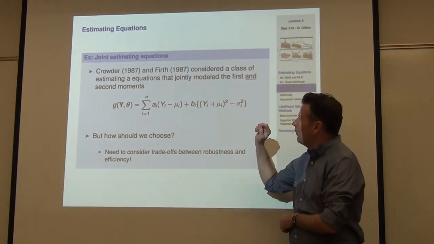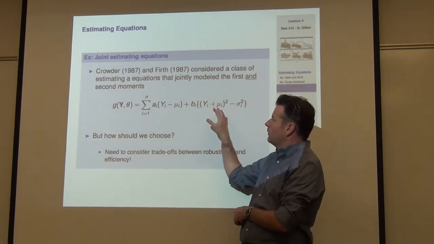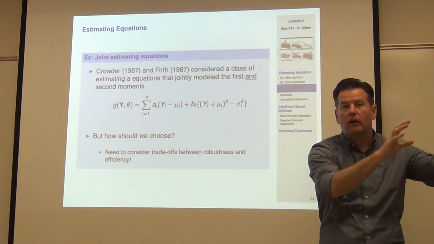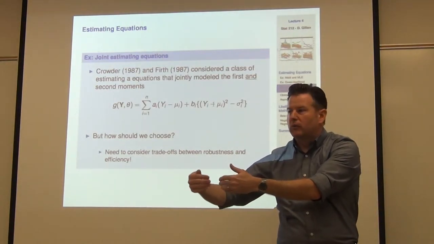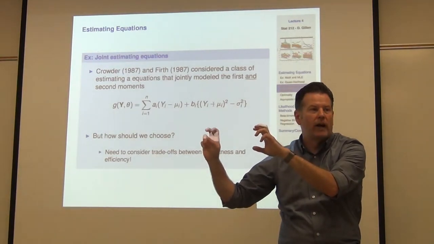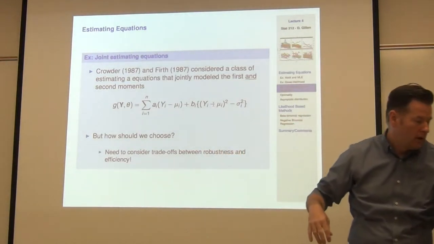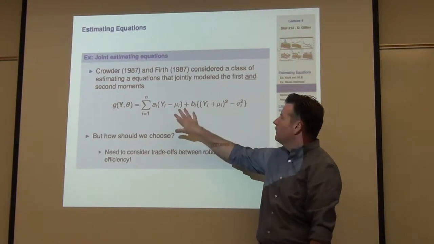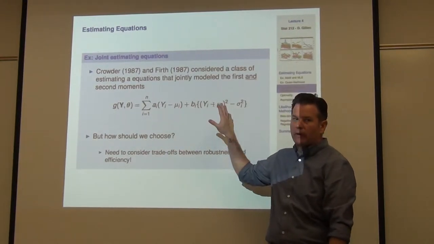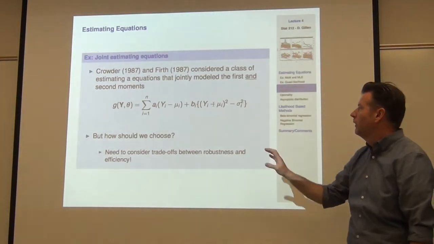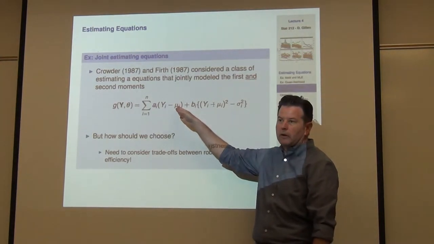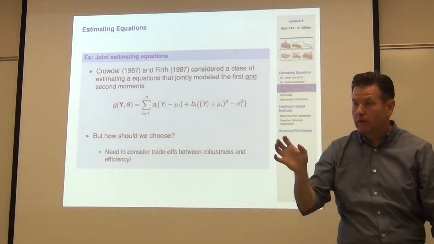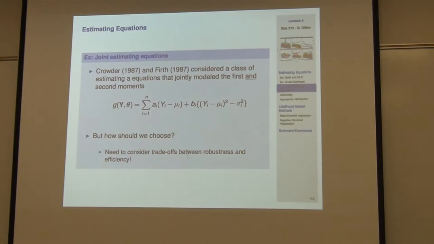So now I'm kind of equating my centered y squareds to my second central moment and including that to do simultaneous estimation. The rationale for doing this is to try and increase some level of efficiency. If you think about it, full likelihood's getting you most efficient. Make all your assumptions, get those things right. Drop it all the way down, get your weights approximately right, that takes you back to the best linear unbiased estimator result. If I had the variance specified correctly, I'm weighting by the inverse of the variance in Wedderburn here. What Crowder-Firth said was, let's not go fully parametric with the full likelihood, but we'll think about simultaneously parametrizing both the first and second moments, and that will gain you back a little bit more efficiency if you're able to do that correctly. The danger there is now not only do I have to specify the mean model correctly, I've got to specify a model for the second moment correctly as well. I've got to parametrize that thing now in order to get consistency on both. That's the give and take on the robustness. That's what I mean by trade-offs between robustness and efficiency.